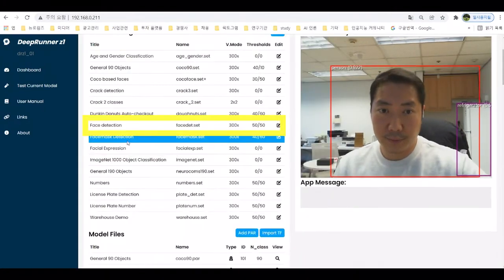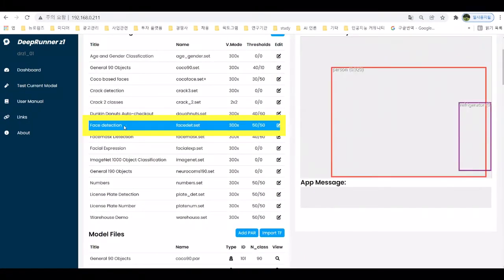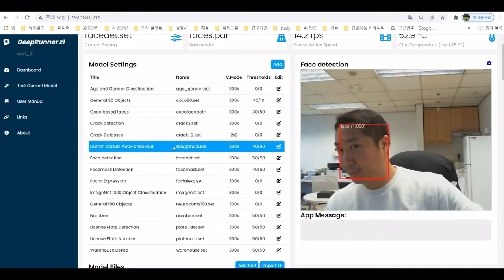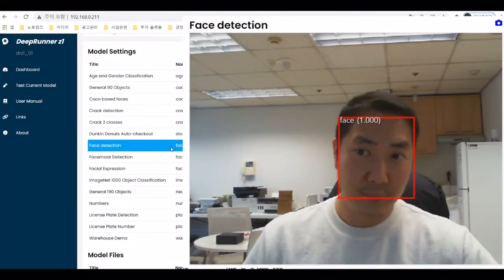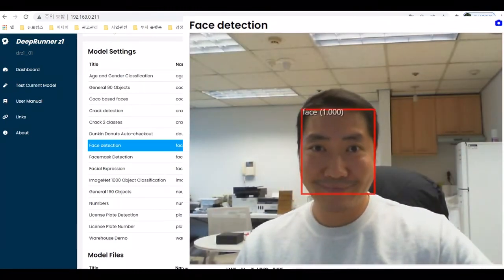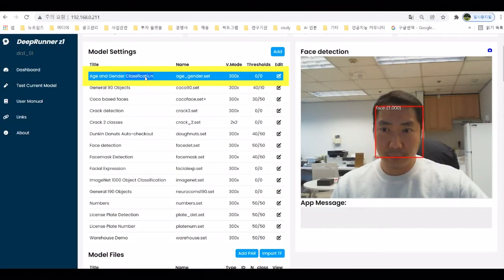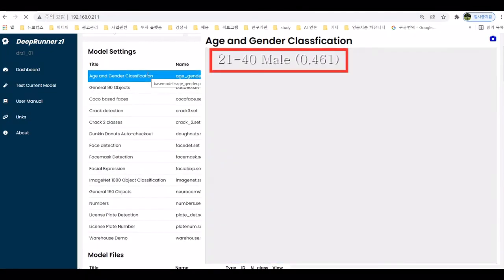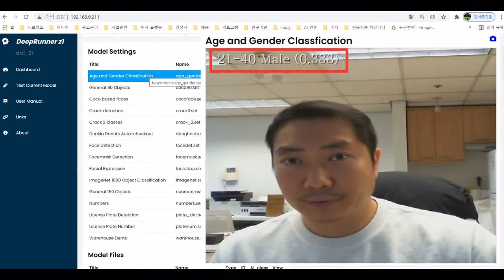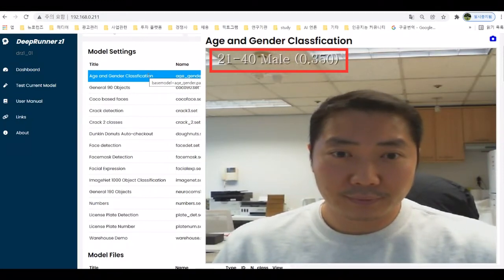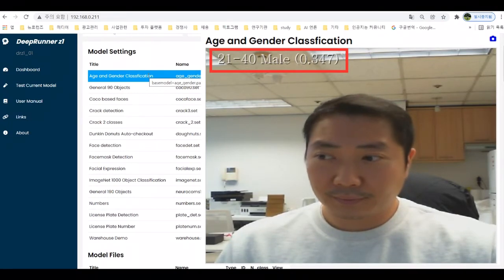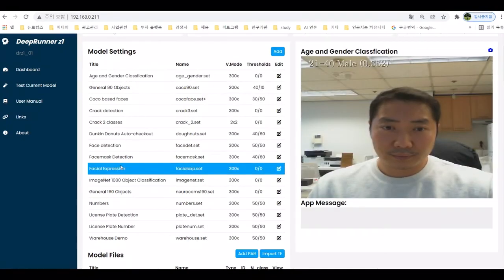As the first step, run the face detection model by double-clicking the face.det.set file from the control panel. As you can see, the location of the face is recognized when a person appears in front of the camera. Age and gender classifications are implemented as a single classification model. You can try it by double-clicking age.gender.set on the control panel. As you can see, age and gender are recognized at the same time. Because it is a classification model, it recognizes correctly only when the face is in the middle of the screen.